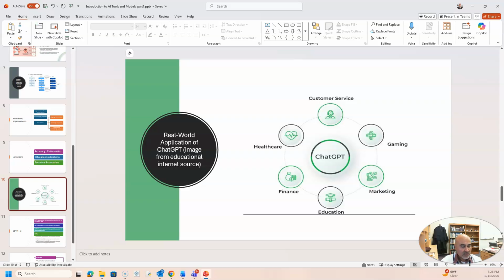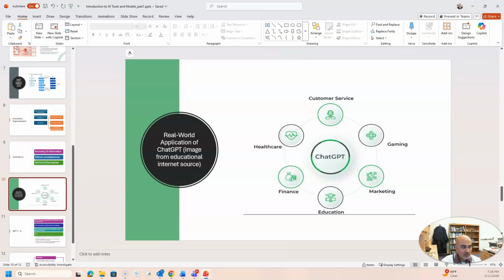Let's look into some of the industry-specific use cases. It does improve innovation. It improves efficiency, procedure, and sometimes can even provide personalized or customized solutions in many areas if you are giving them the right kind of data. And of course, it can be used in all these industries: education, healthcare, entertainment.